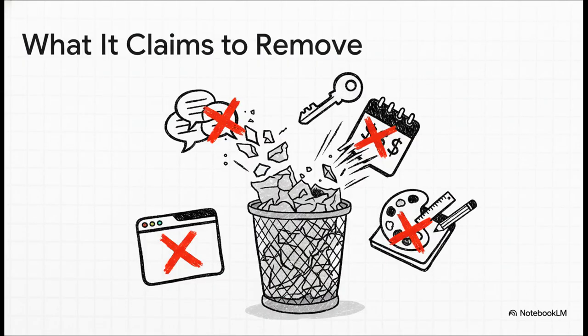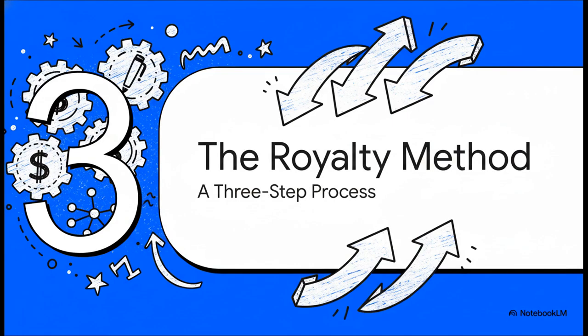You know, a really clever part of their pitch is how they frame the value based on all the stuff you get to avoid. The claim is you can just forget about writing complex AI prompts, you don't need API keys, you don't even need a design tool like Canva. It's sold as this all-in-one platform that just gets rid of all the usual headaches. But, okay, how does any of this actually work when you sit down to use it?